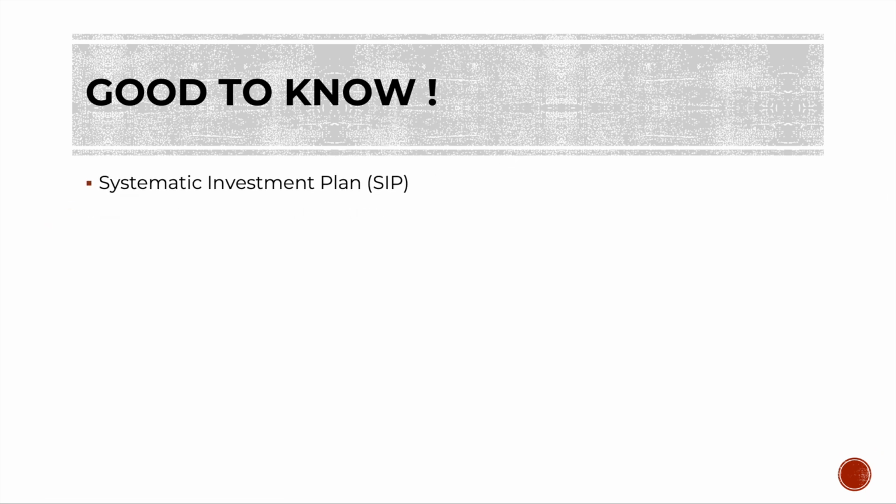So there are good-to-know things like what is a systematic investment plan. Just like mutual funds, you can invest in two forms, where one is a lump sum and one is a systematic investment plan, right? Today we are going to discuss the systematic investment plan, and if you understand the language of EMI, it's going to be easy. You commit a certain amount per month, and you follow it for a certain time, and you keep on investing that particular amount on that particular day. That is called a systematic investment plan.